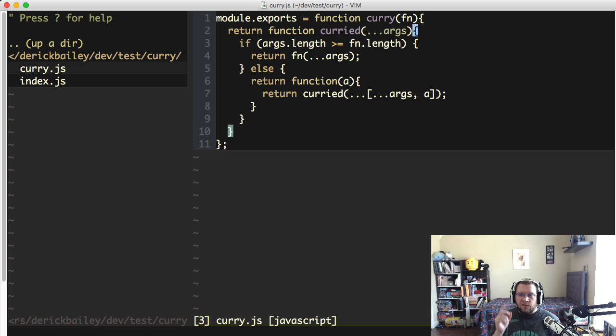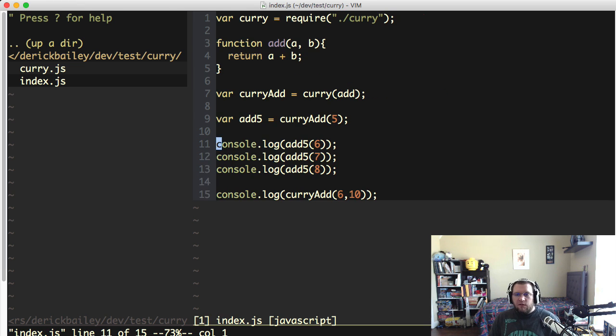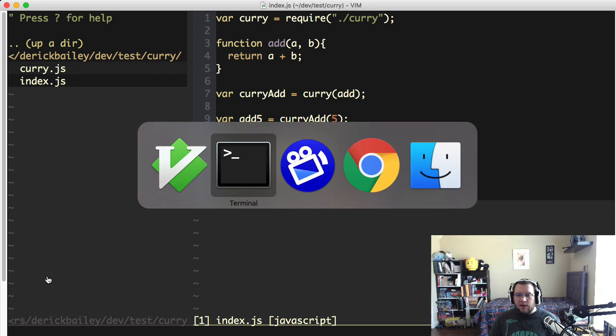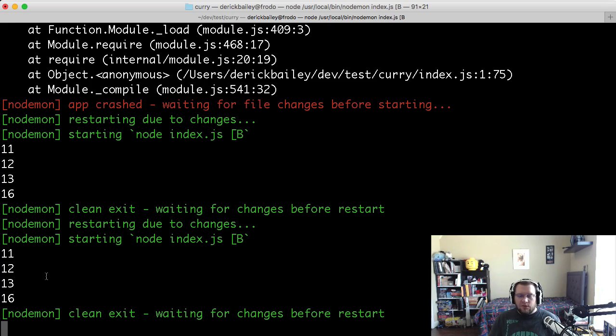That gives us the first argument 5 and the second argument 6 that we passed in to this function. Well, now that we have 2 arguments, the argument length is equal to the function length. Well, great. Okay, we have all the arguments we need. Let's go ahead and apply these arguments to the function and give the final result of the original function call, which ultimately produces 11, 12, 13, and then 16, as we've been seeing on our console.